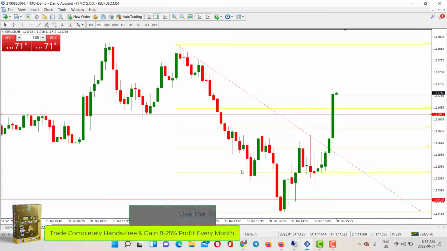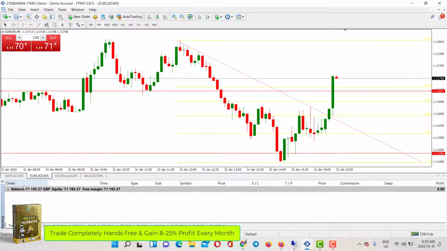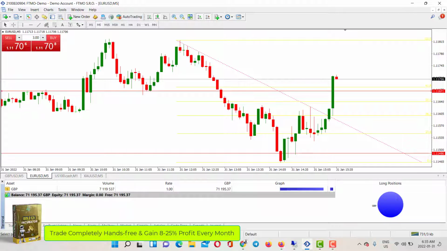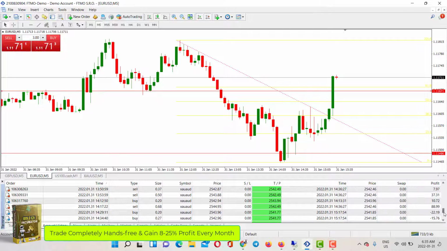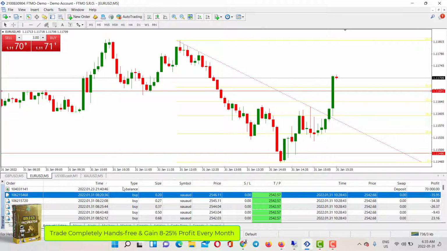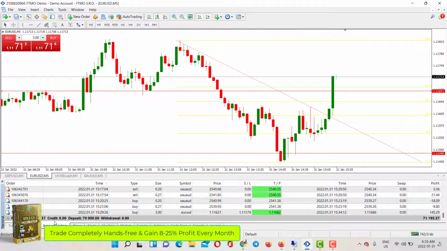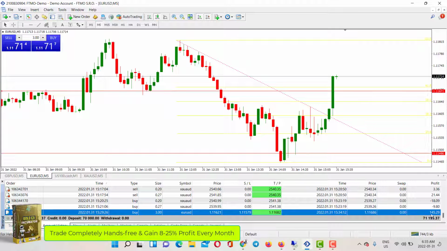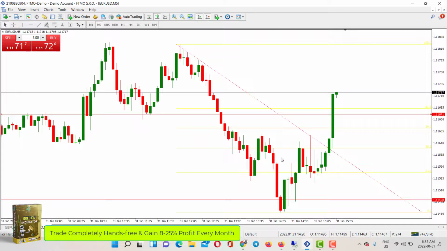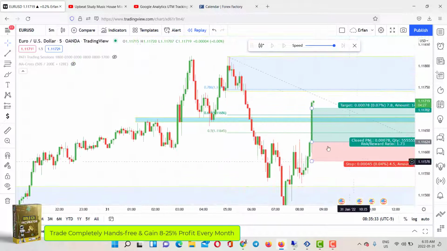And this is my FTMO account, guys. This is a 70,000 pound FTMO account, which is now 71,195. As you can see, I started this account on the 30th, which is yesterday, last night. And so far so good. I'm up 1,195 pounds plus this trade that I just took right now. I didn't want to close it right now, guys. I wanted to leave a runner, but that's crazy. That's totally fine.